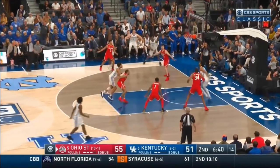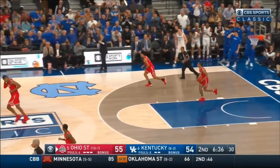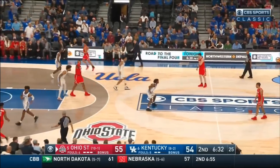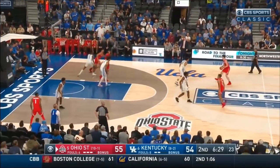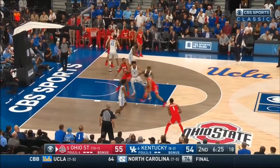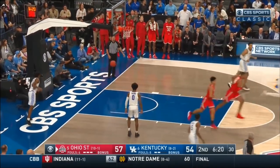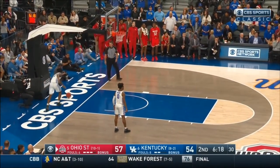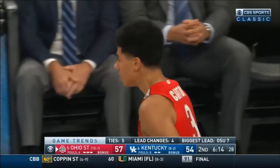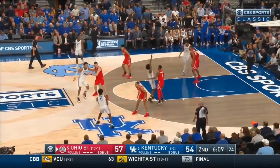There's an open look. And it goes. How about this kid? I think he's their best deep shooter. Quickly, he raises his arms too. Down to a 1-point game with 6.5 left. Carton can put you on a string. Oh, a scoop shot. How about that? How about that scoop to the hoop with the southpaw? That's all a little magic. Body control. And you have one scoop or two. One was good enough. Yeah, I'll take that flavor.